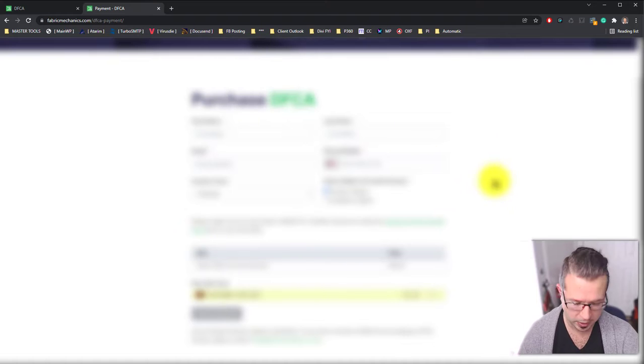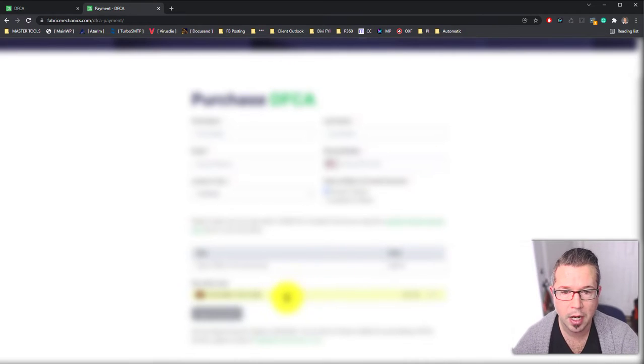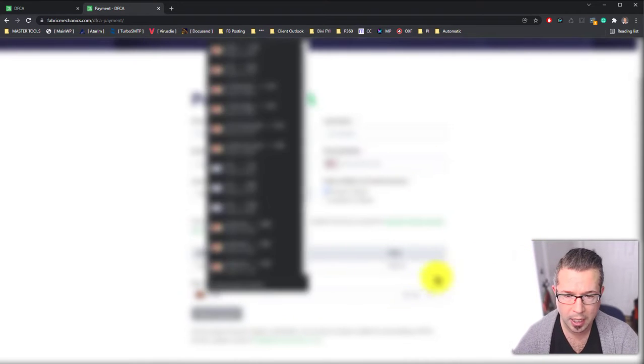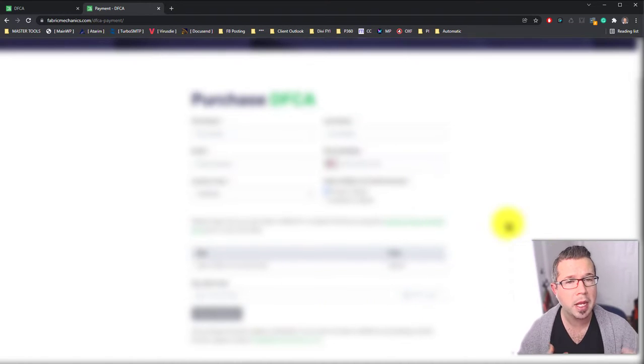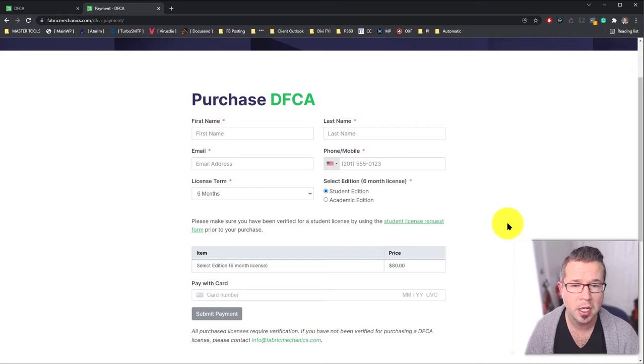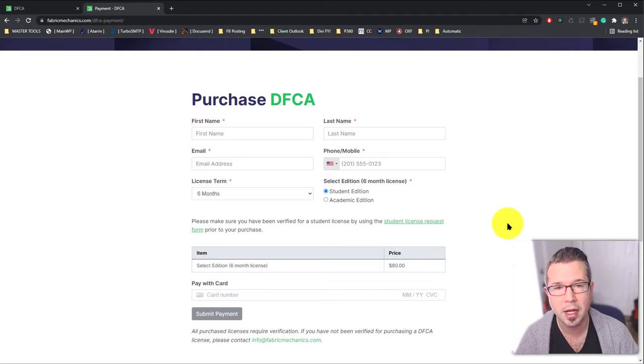Now, if we fill this out, it will take them to another page, which is a Stripe verification page that will then complete the transaction. Once that's completed, the admin will get an email on file as far as the Stripe payment has been successful. So that is step one.